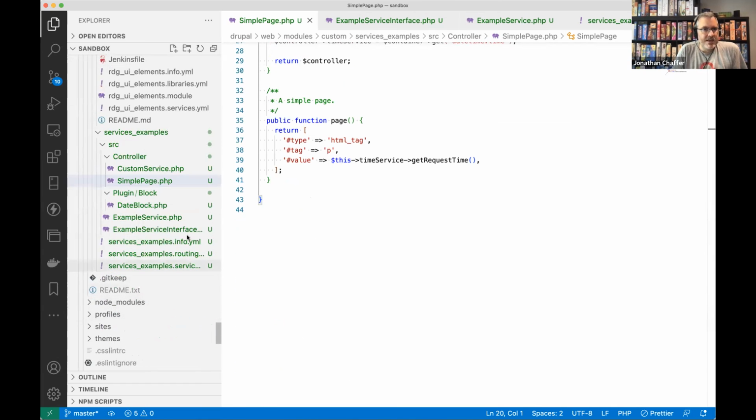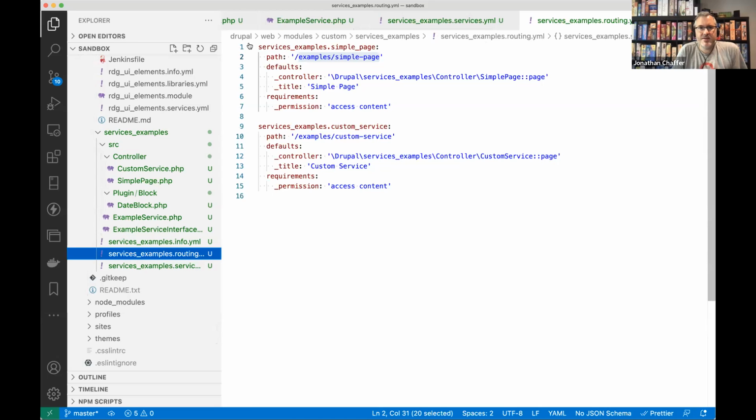And in order for this page to be served up, we have a YAML file called routing that says, when you go to the path example/simple page, we want to load up this class SimplePage and call the method page. This also tells you who can see it.